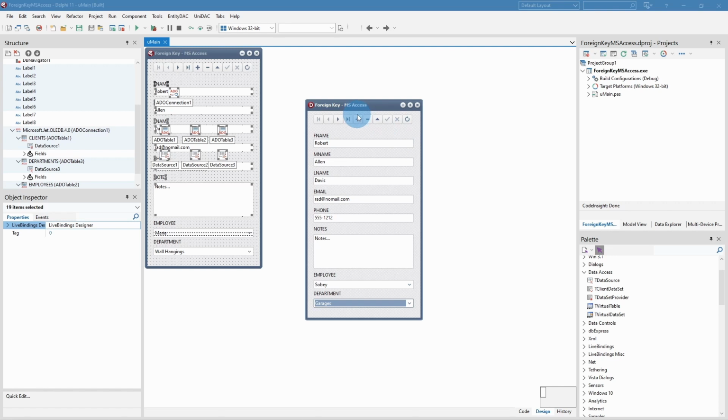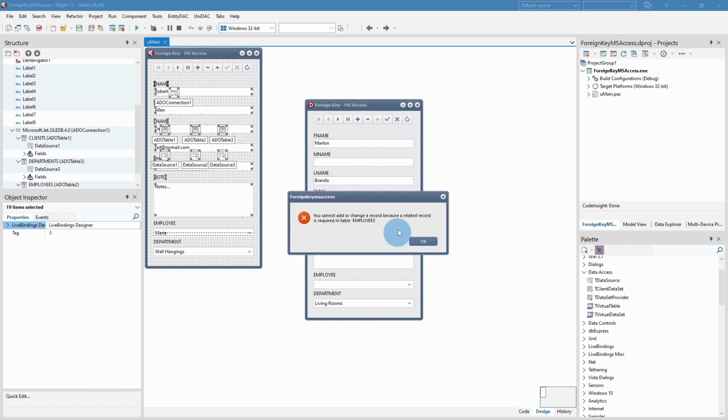Let's try putting a record in for Marlon Brando, and we'll just skip down to this. We won't put an employee in, but let's pick a department. We'll say living rooms and see if we can save that. No, this is where referential integrity is enforced.